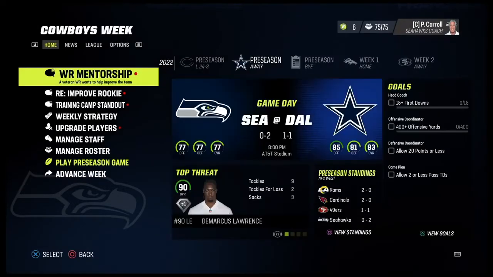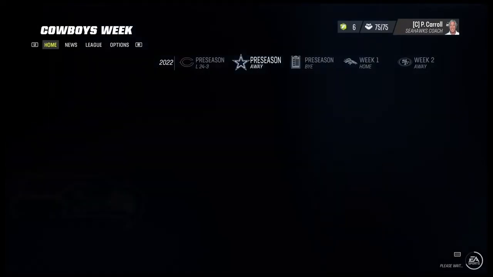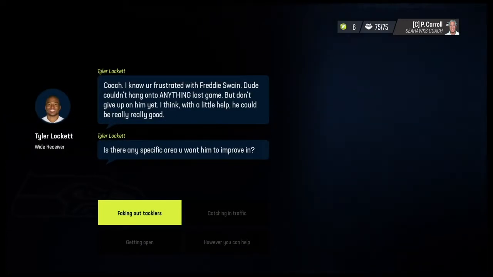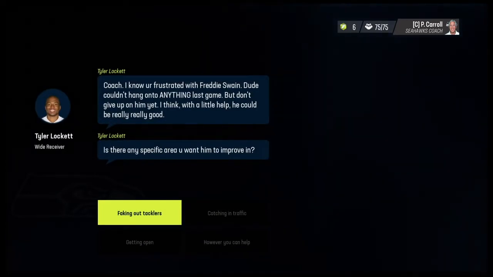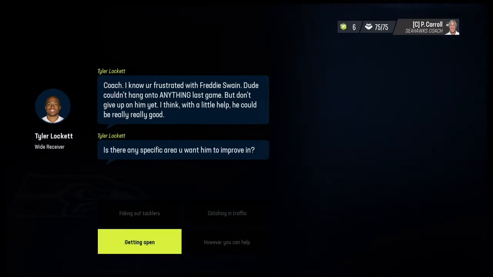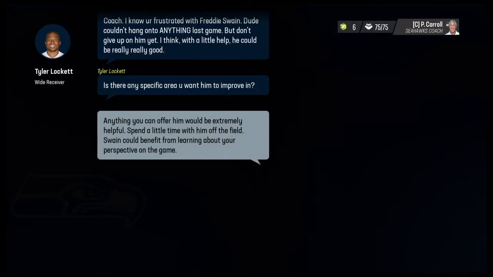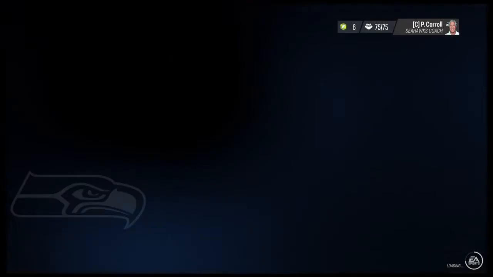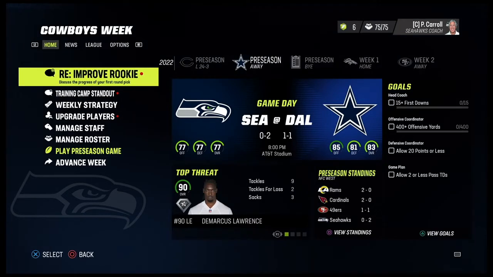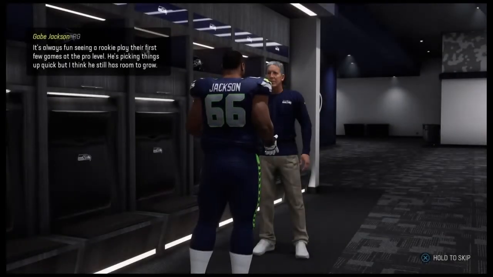Here we go. Wide receiver mentorship. What's going on here? And there's a training camp standout, too. Coach, I know you're frustrated with Freddie Swain. Dude couldn't hang on to anything last game, but don't give up on him again. I think with a little help, he could be really, really good. However he can help, you know, maybe Tyler Lockett stays for a few years, and then we get a quarterback next year, most likely, because Drew Lock's overall is too low. But yeah, man, I'm really excited to see how we do with Drew Lock, Gabe Jackson.